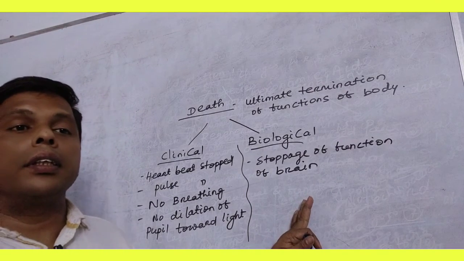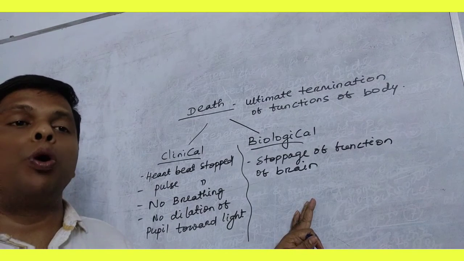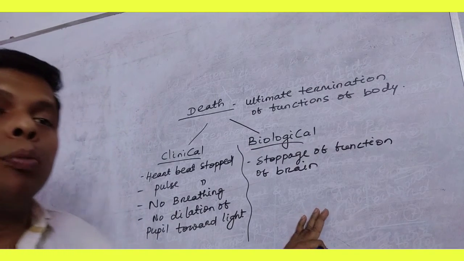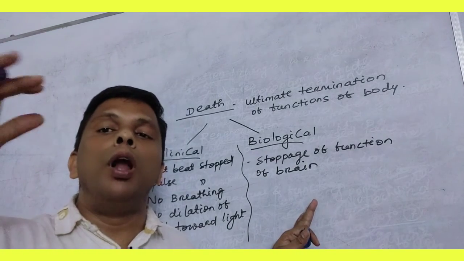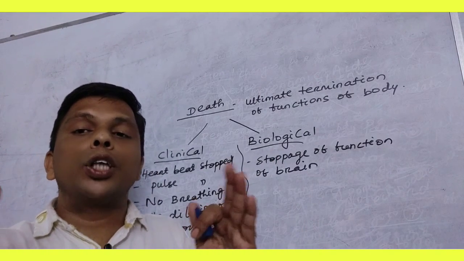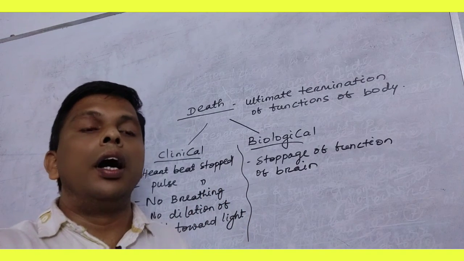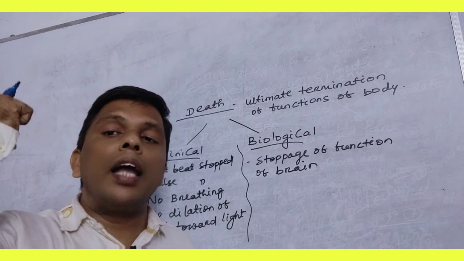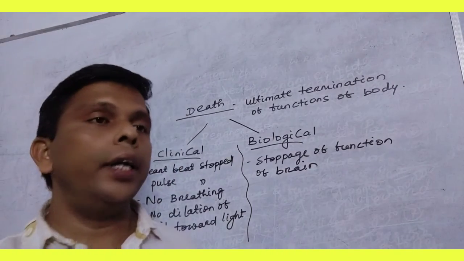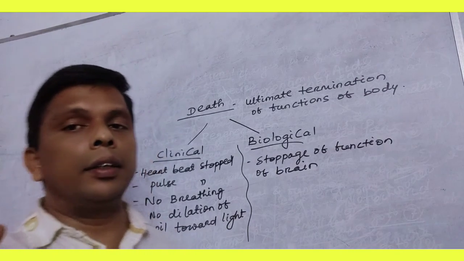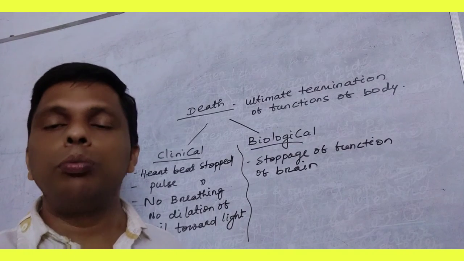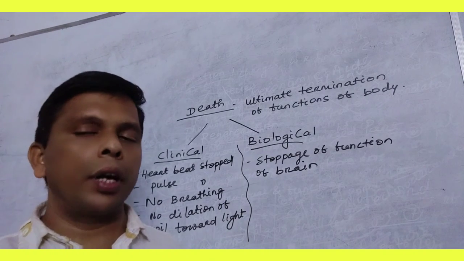What happens during brain death? There is pallor mortis, that means the body color becomes pale. Livor mortis, settling of blood at the lower part of the body. Algor mortis, reduction of body temperature. Rigor mortis, the contractile stage of the muscle, a prolonged contraction. These are the different characteristics of living organisms. So we have discussed the living world and characteristics of living organisms completely.